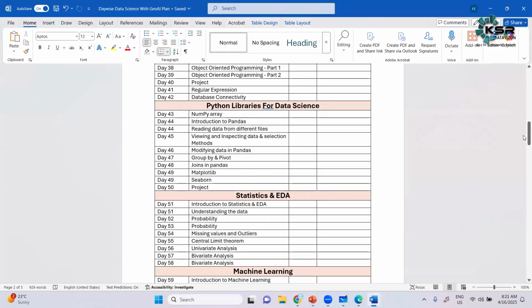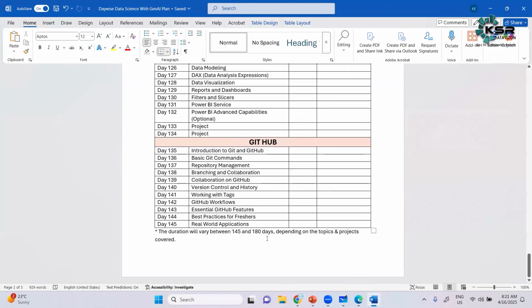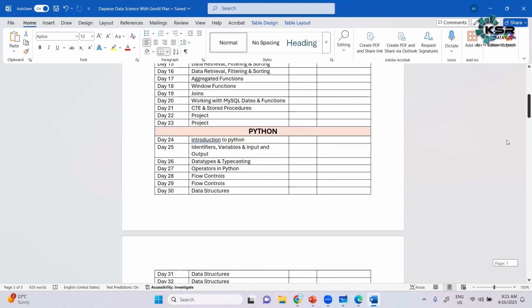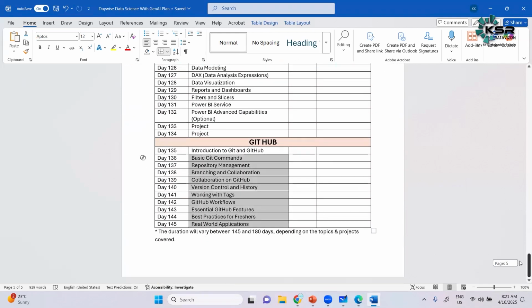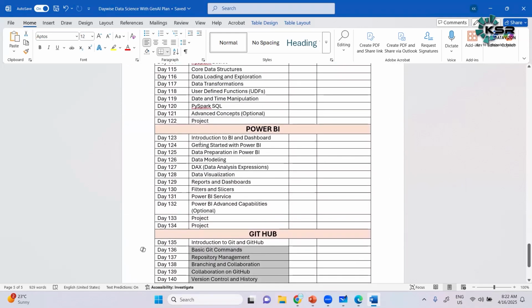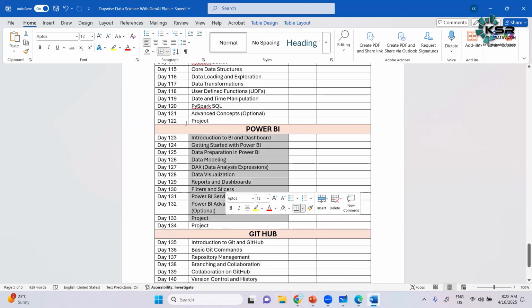So here we have a GitHub module, the last module. In GitHub, I will cover introduction to GitHub, basic GitHub repository, GitHub workflow, some of the real world. This one we don't wait till the end of the course. We'll start next week only, next week or next to next week. Best practice for freshers and all, we will cover at the end of the course. No, we won't wait till the end of the course. We'll cover it over the weekend. Excel we mentioned, we'll cover over the weekend. Maybe some of the Power BI we wait till the end of the course. We will cover over the weekends. That's how the plan is. Make sense?